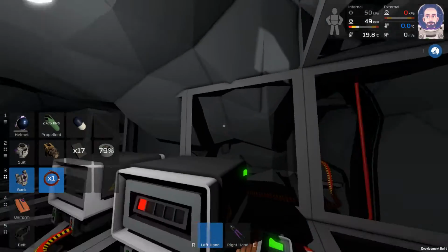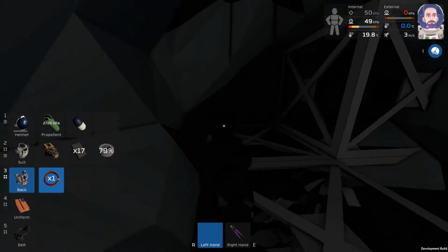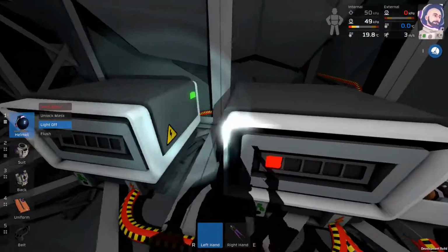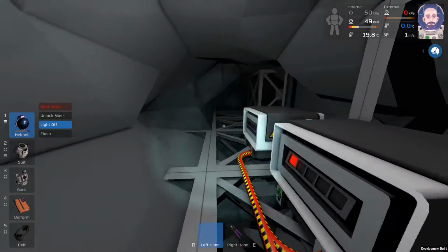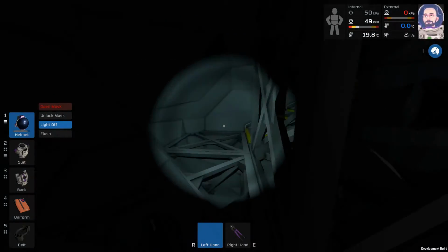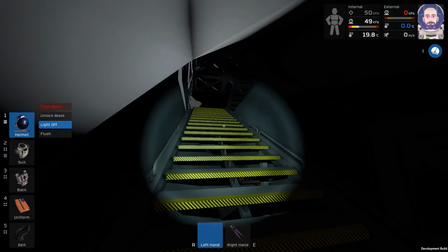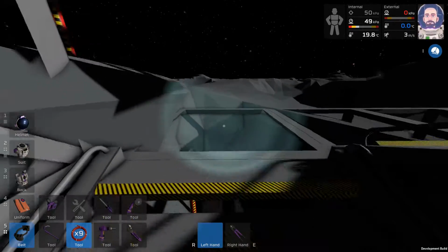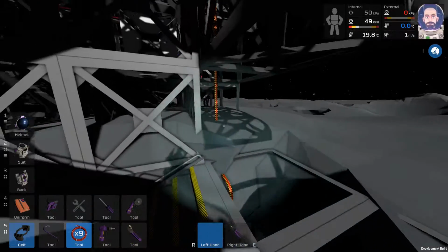And then we'll weld a lot of these frames up and make it start to look more like we're underground. But so far, I'm very happy. These batteries will allow us to be very well off on power for the future moving forward. So for now, all that's left is to bring the power up through there.